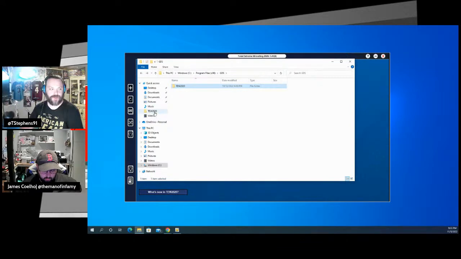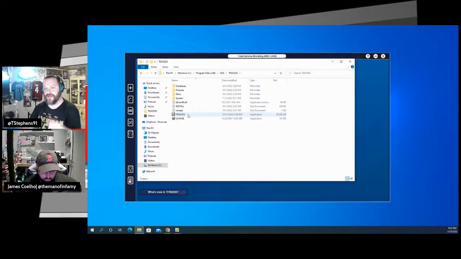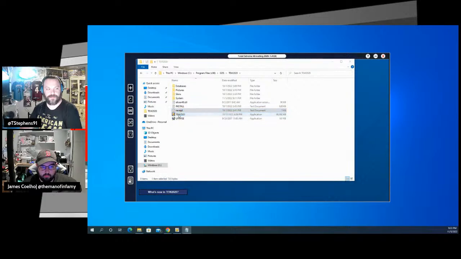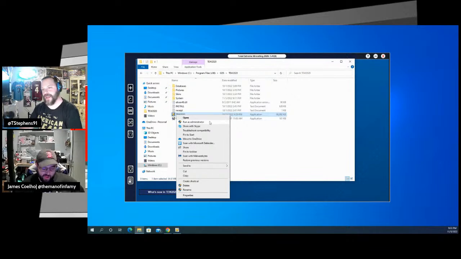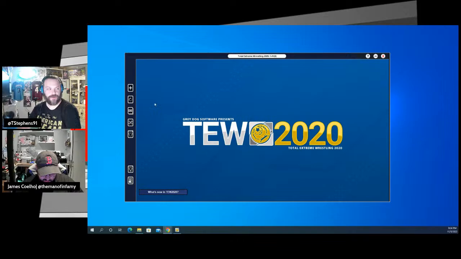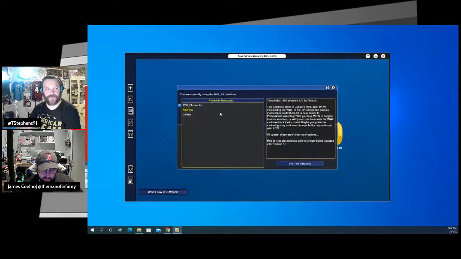I'm now going to go to my icon here for the game. Always remember, you have to right-click it. Oh boy, what did I do? You have to right-click it and pick Run as Administrator. Otherwise, you won't be able to do anything. So here's the game. Now I'm going to go to DB, that's databases. And you see I have a 1998 database, a 2004 database, and the default.